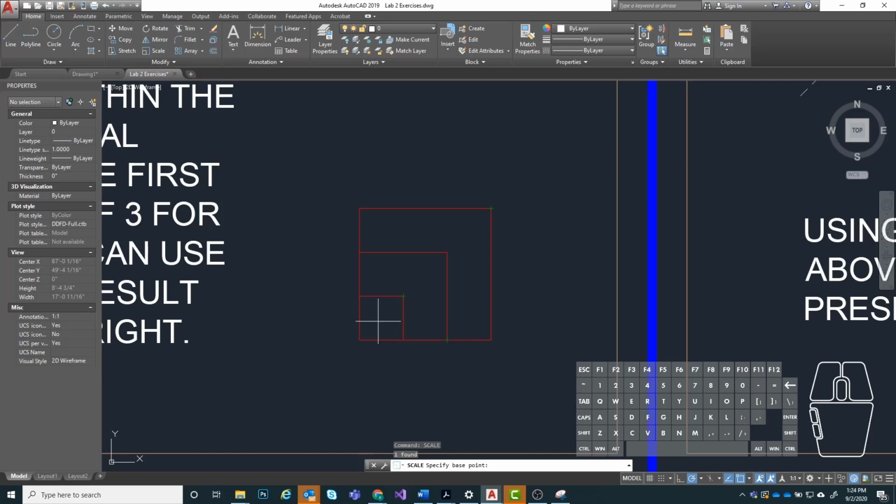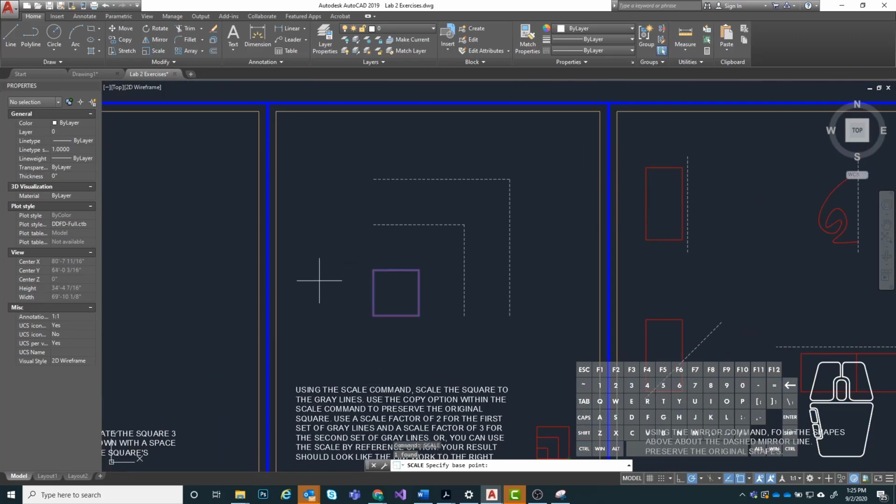Okay, so for example, if I were to do a base point in the very center here, we would have a rectangle around and then around again, okay? So it would look like loops or rings around the central point here, okay? So base point, just think of that as where is this going to expand or grow from? What's the point where it's going to start expanding from, okay? So that means we want this point to be our base point, so we're going to select that.